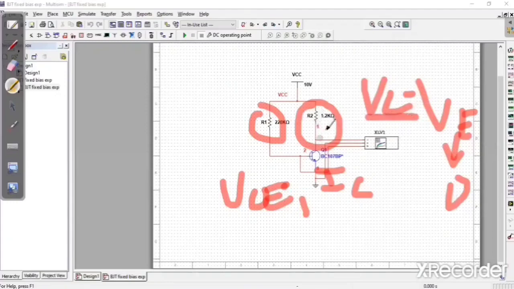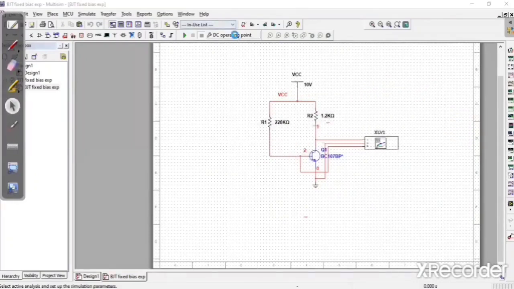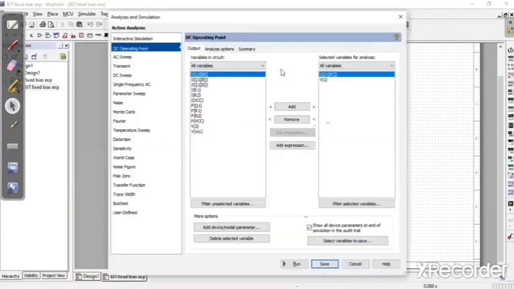So here the VC is V1. For a clear picture, we erase this one. Now we see this. V1 is nothing but the VC value. After setting all this, we select the expression from here and add, and after selecting here, we have to run this.